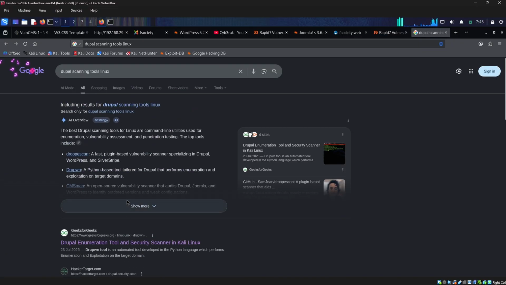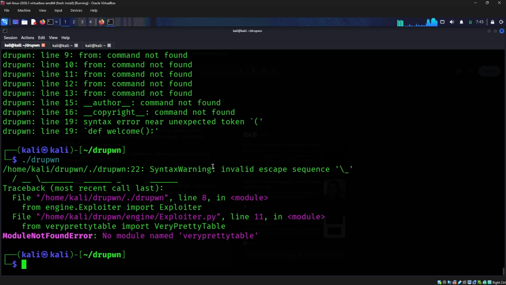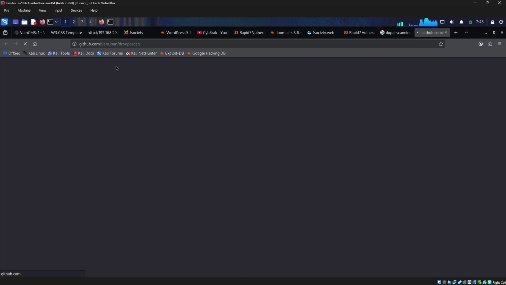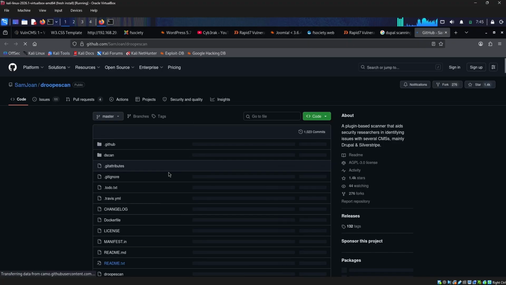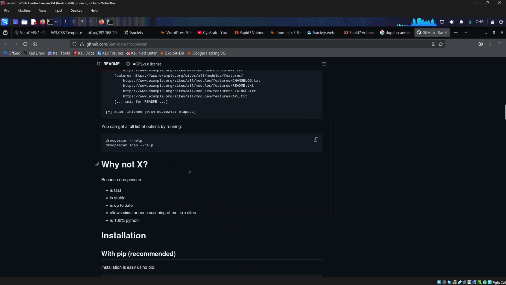Other than that, we also have the CMSmap tool. Let's see if it exists. No, so let's move to the Droopescan tool, which is again a scanning tool for Drupal.